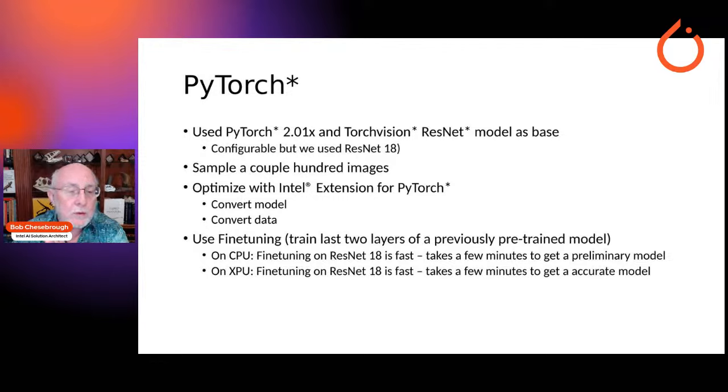And ResNet is just one of those famous models that was created several years ago, you know, I don't know, 5, 6, 7 years ago, that did very well at doing classification of data. And this is one of the smaller models. It has only 18 layers. But it worked fine. And so one of the things that our code does here is that we use something called fine tuning. Really what fine tuning is, is that you take this model that has 18 layers in it, and the pre-trained version that you would download from, say, even from TorchVision, if you look at the tutorial that they have, when you download that, you would be downloading a pre-trained version of ResNet that was pre-trained on the ImageNet data sets.